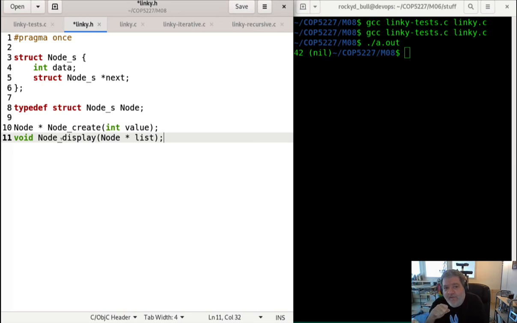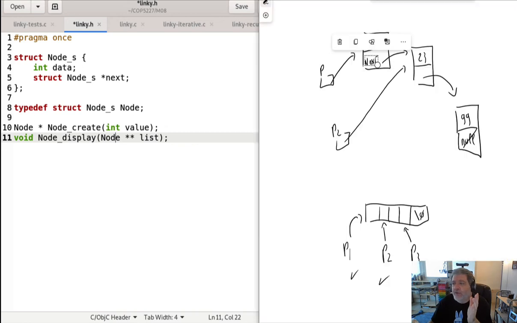As we implement other functions in this library, we are going to progressively move to instead using a pointer on pointer. I'm going to call this, well, pointer on list. I'm just going to call it list, but we know it's a pointer on node. Why do we do that? Well, that's one of the differences with the version that's given to you in the reading assignment. This is because eventually some of our functions, not this one, but some of our functions, are going to want to take not only the address of the node, but the address of the pointer to the node.